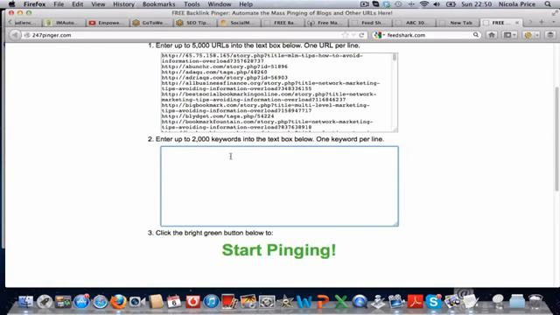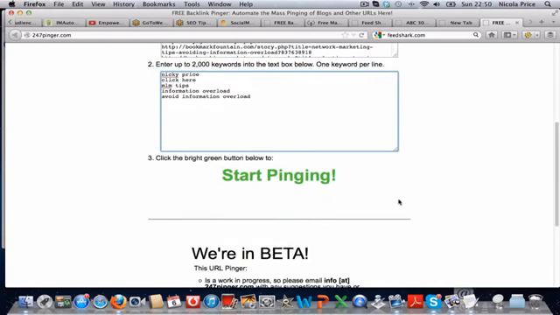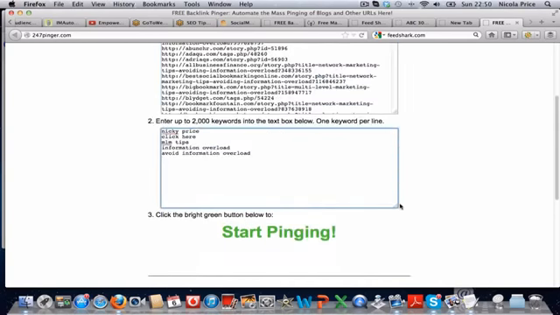One keyword or keyword phrase per line, and don't be frightened to put random stuff like click here. I would put Nikki Price click here, just put some really random ones in there, just so that it looks natural, because that's the sort of thing you might have on this blog post. And then obviously I'm going for MLM tips, information overload, avoid information overload. I can't even remember what this article was about. I really should have checked. But anyway, you get the gist. And then all you do is you say start pinging, and that just goes ahead.